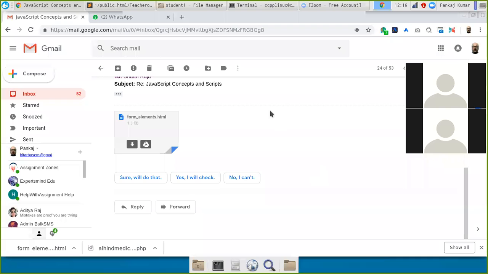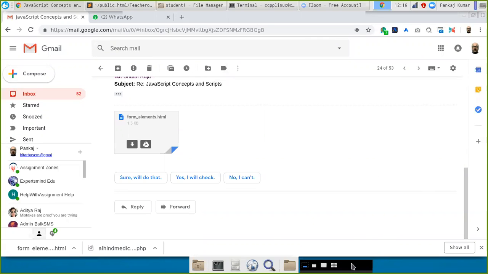I cannot see your screen actually. Its name is form element, no? Yes, sir, it is the same file, so I'm just replacing it with this file. Okay, sir, I cannot see your screen. Okay, so let me share this screen also. So now it should be visible to you.